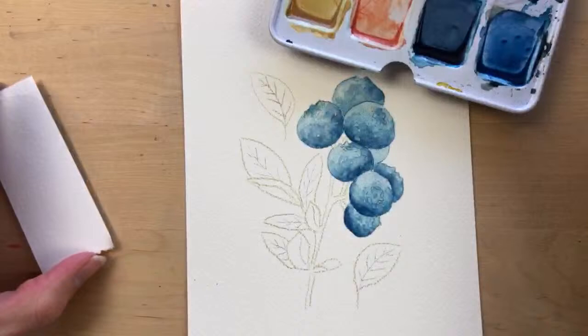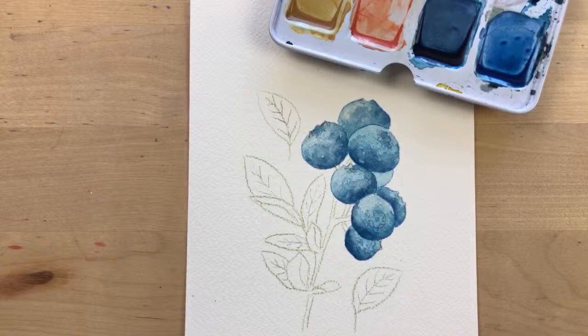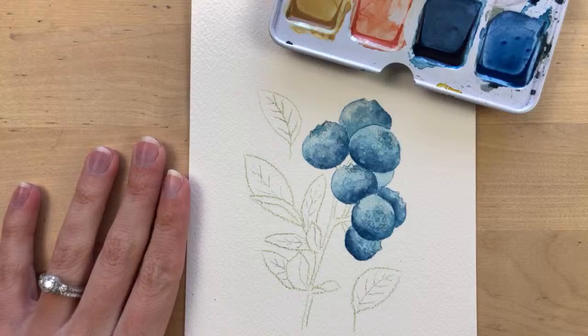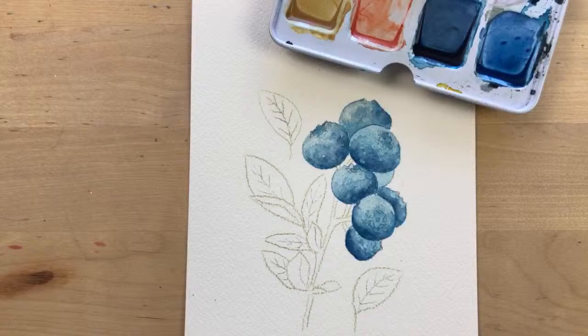Okay, so now we're going to add another layer to these blueberries. Let me look at the reference first. I'm trying to think what else. If I want to add any other shades besides a dark blue shade, maybe a pinkish color or a green. I don't think I want to add green, because some blueberries have green in them. All right, I think I'm going to add Moon Glow to the shadows first and see what that looks like.